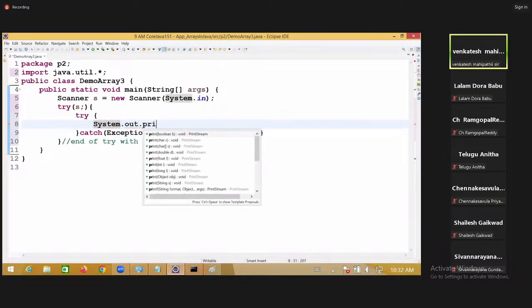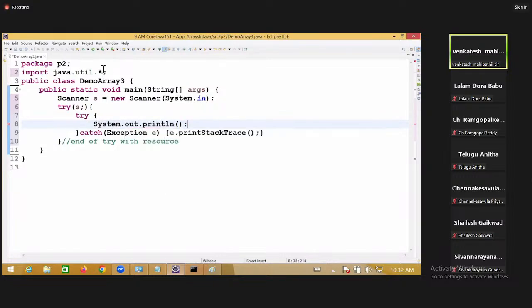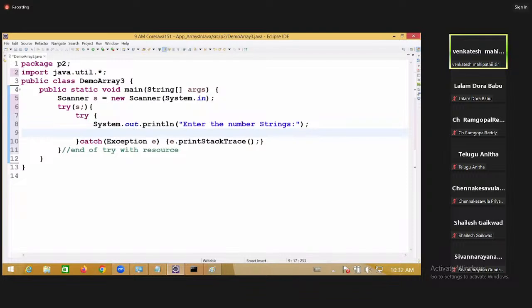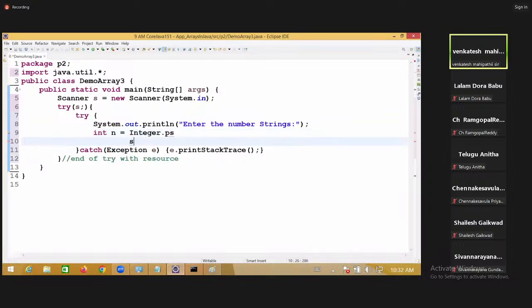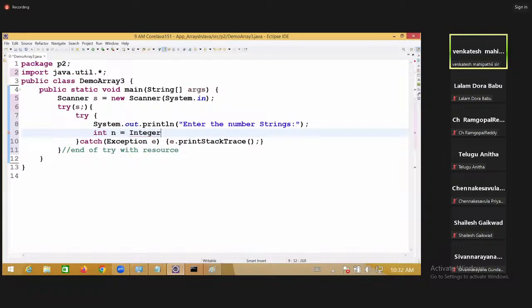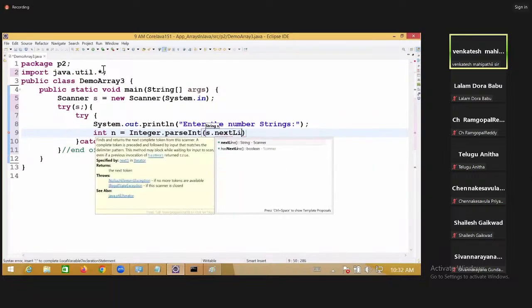System dot out dot println: enter the number of strings, how many strings you want. So int n is equal to Integer dot parseInt of s dot nextLine.